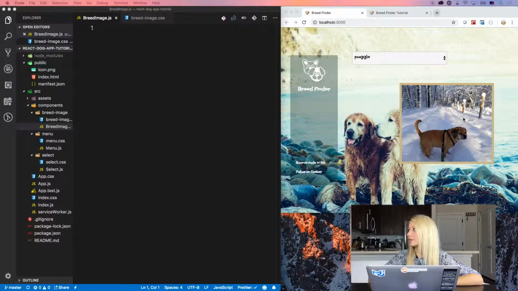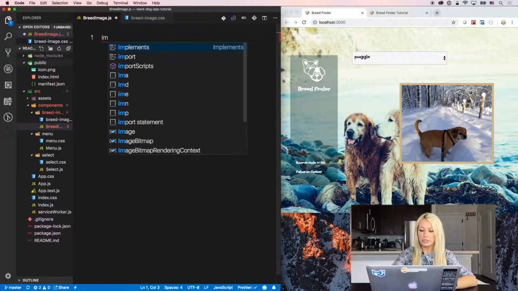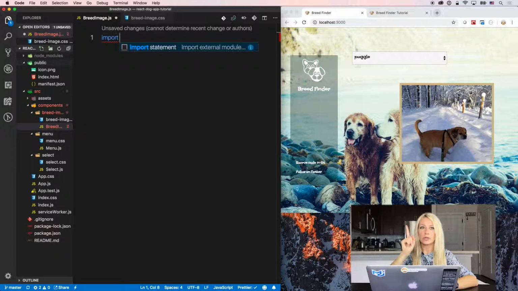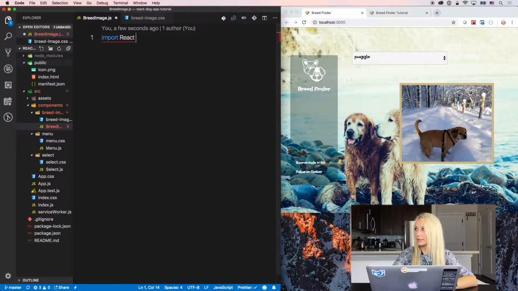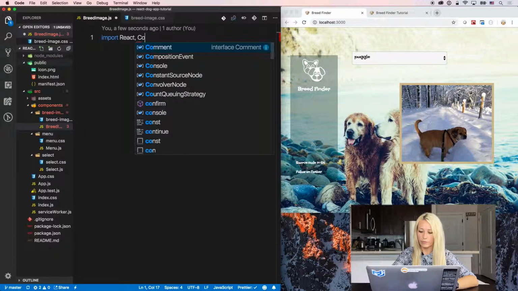Let's imagine that state, let's apply state to a human and you will understand it better. First of all, import, as usual. The first part of your component file is where you import React from React, and Component also.